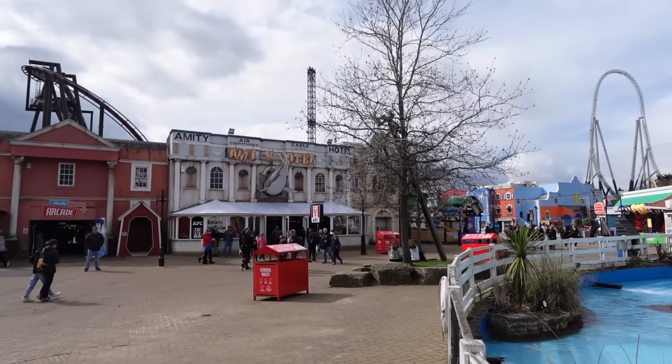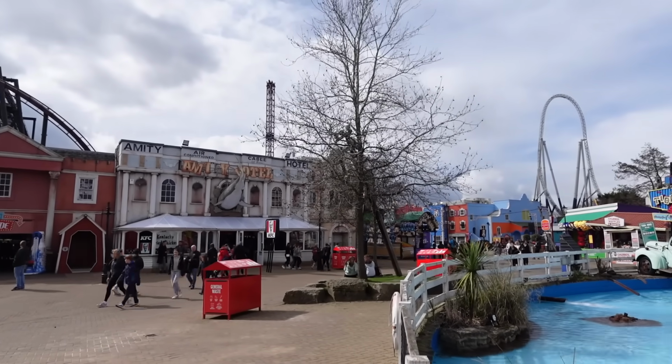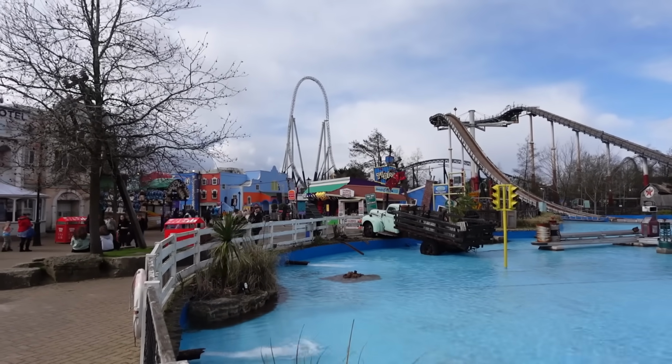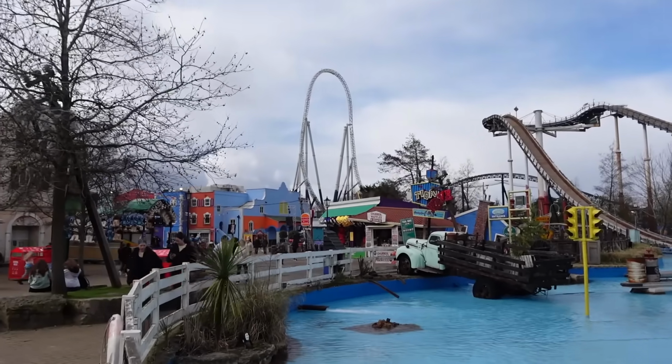We had a look in the KFC the other day. That's all been done out in there. All kind of cleaned up on the front there with the shark as well. And yeah, it's looking really nice. And for me, just to have this view back without that Angry Birds entrance portal is great, because yeah, I really wasn't a huge fan of that. This view is much nicer again now.